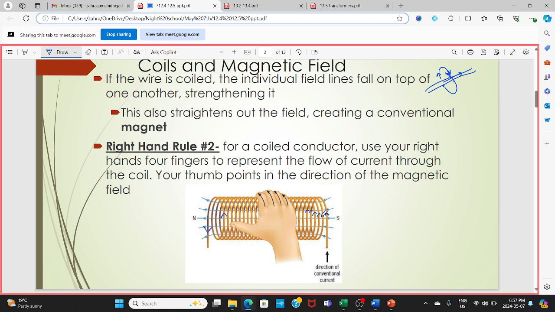So knowing that in front the current is going up, take your forefinger. Your forefinger is the direction of the current. Put your forefinger around this, in the direction of the current. Then your thumb will show you the direction of the magnetic field. So your thumb will point to the N side of this magnet. So that would be N. If the thumb is pointing to N, the other side, of course, should be S. Got it?